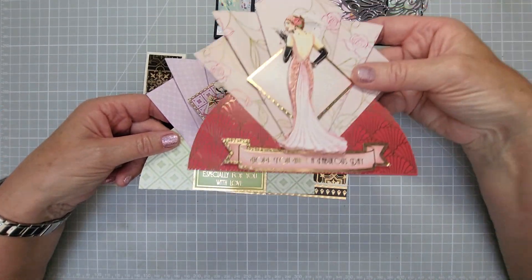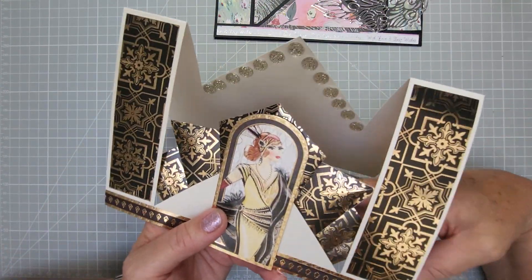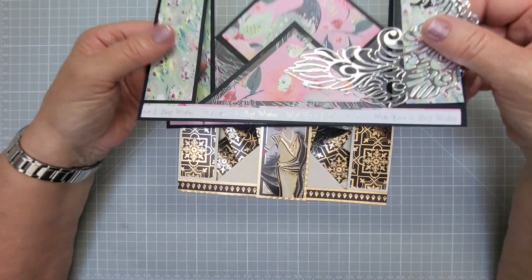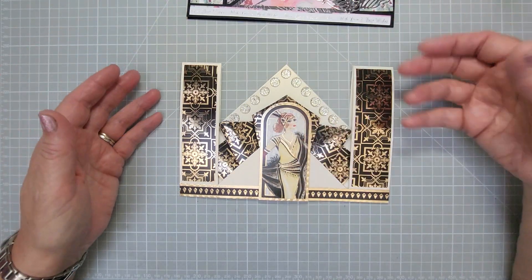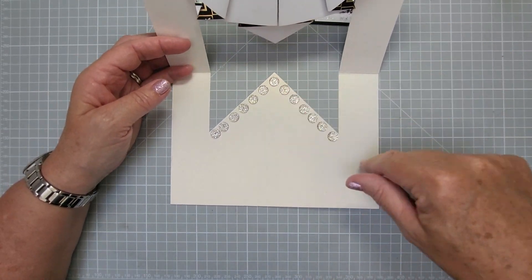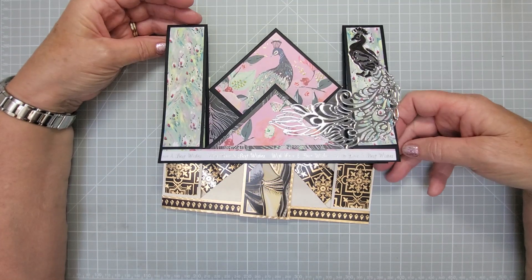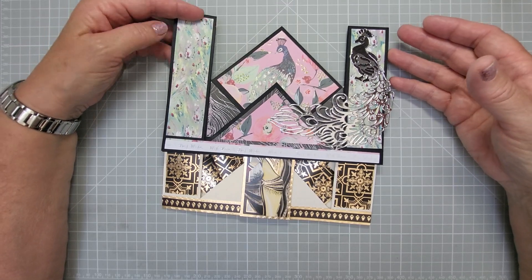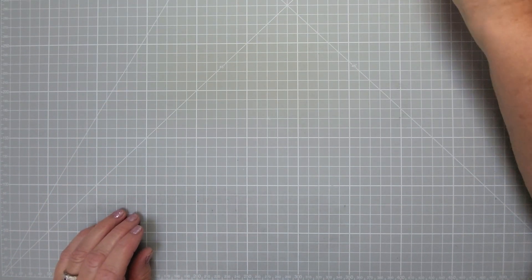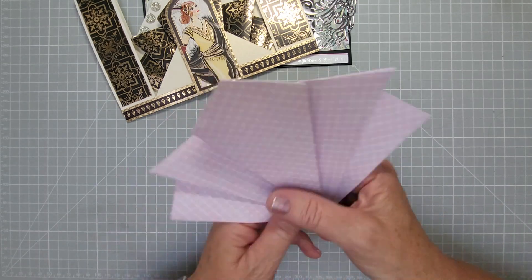The latest one I did was a fan in a circle - a paper-folded fan with just a circle for the base card. With the fan on this one as well, you can see I've used the fan and put it as a backdrop to this particular diamond shape underneath. That was my idea for the art deco side - columns and symmetry. This one has only got gems along the diamond edge, and this one I've decorated with panels. I'm going to show you how to cut, make, and fold this card, which is really easy, and I'll link everything art deco and that fan shape.